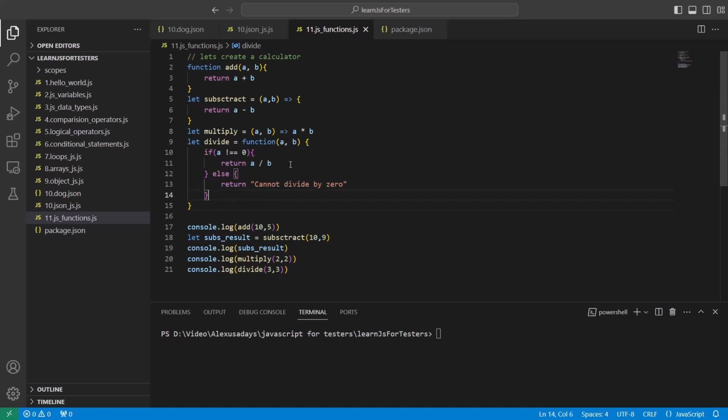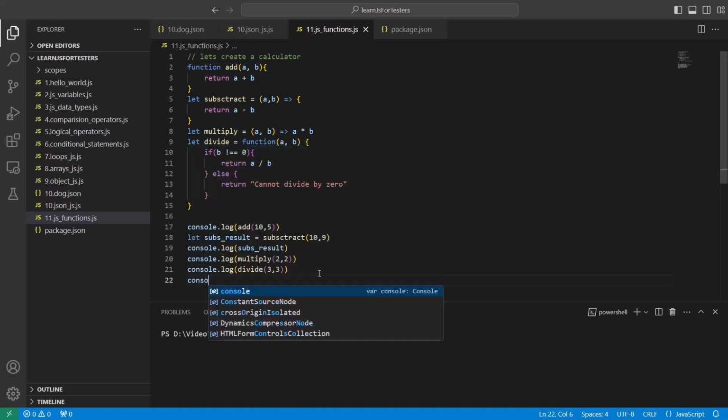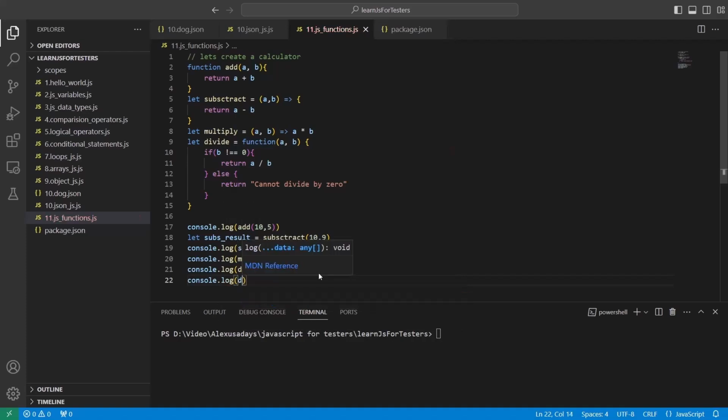So actually, there's a little mistake here. Because we can divide 0, but we can't divide by 0, right? So we need to update this if block, and we need to have B here. Because the next, you're dividing by B, so B cannot be 0, right? So we updated the code a little bit, and let's say console.log. Let's do again divide, and then provide here 3, and next will be a 0. So we're going to go into the else block here.